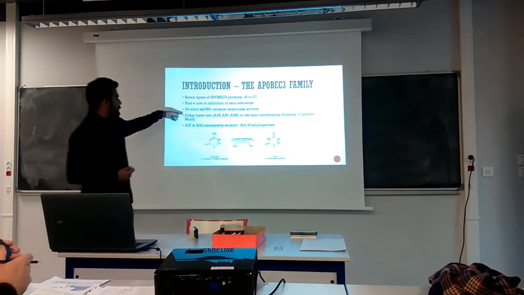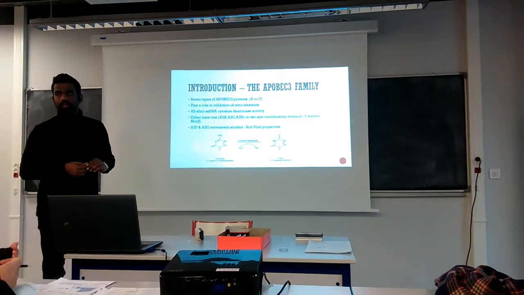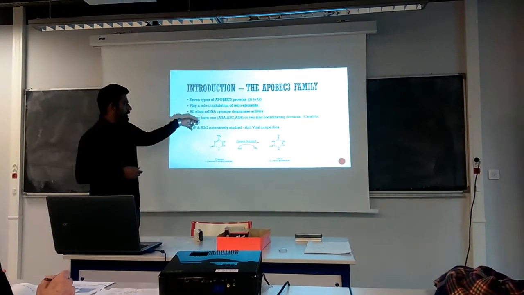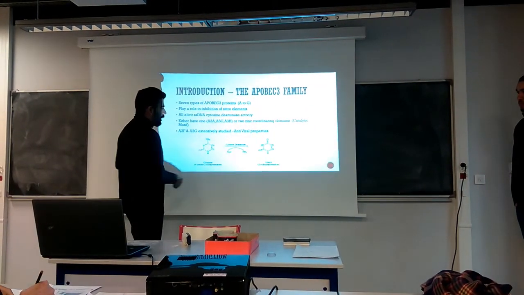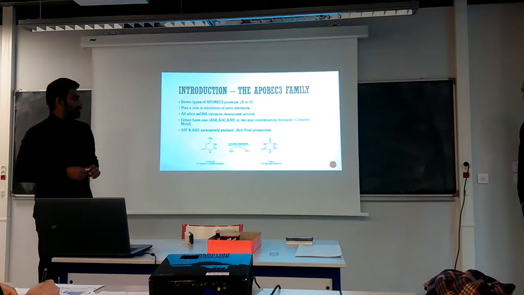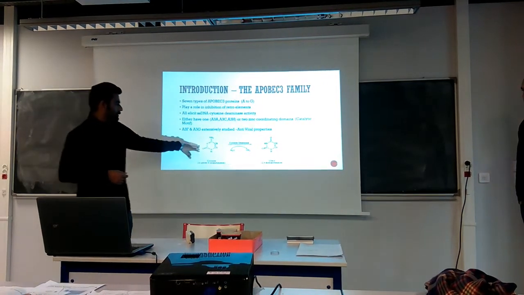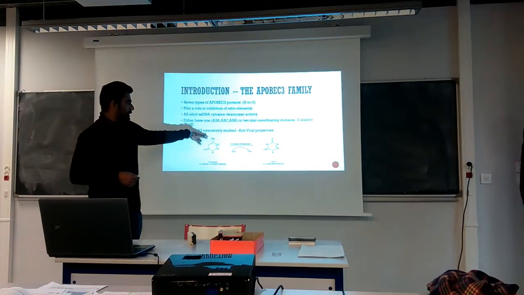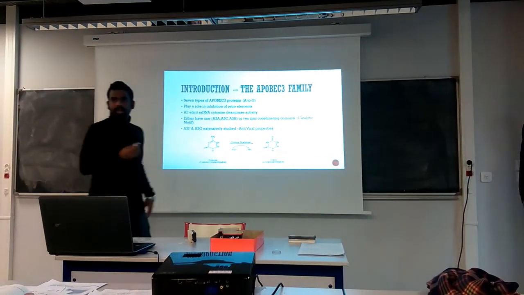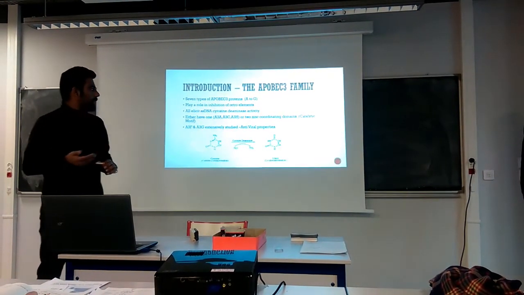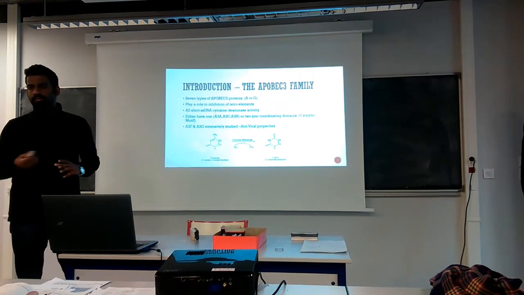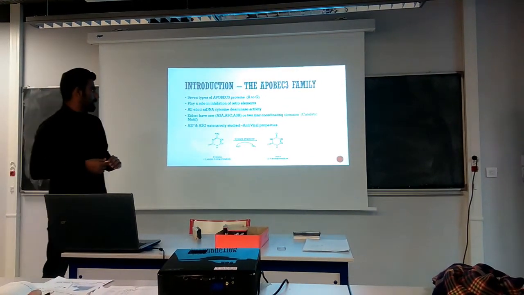And this is the enzymatic activity of all the APOBEC proteins. They exhibit a single-strand DNA cytosine deaminase activity. Now this reaction over here is the one in which APOBEC proteins play a part. You have the cytosine here, and you see the amine group that is deaminated, and you end up with the uracil. And this, as Jean-Pierre Bertagnon said in the last conference, results in the types of mutations in VIF deficient or in HIV cell lines.